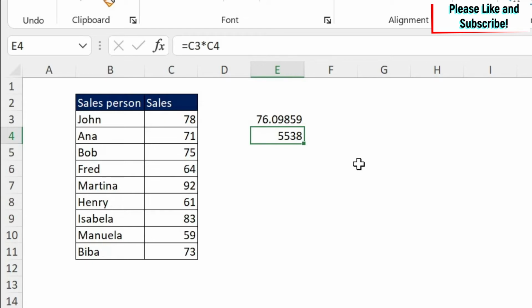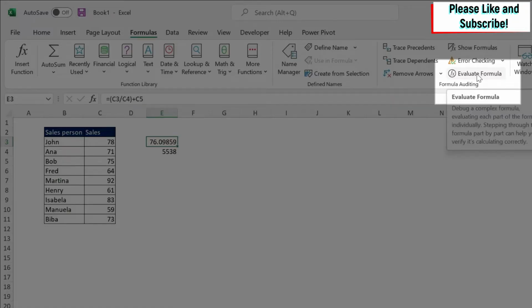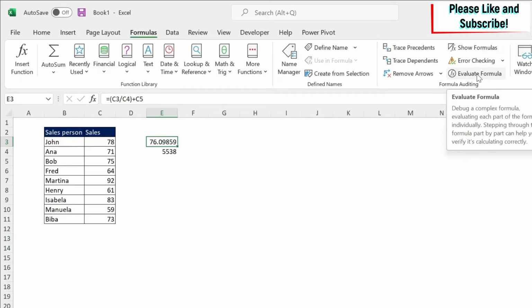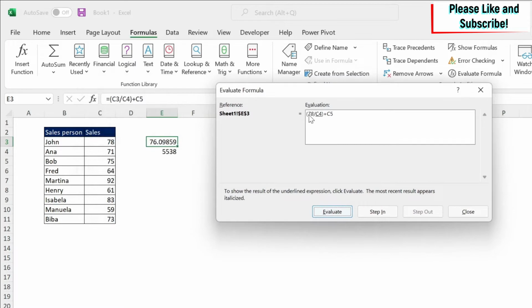Another thing that is useful for formulas is that if you go to formula, you have evaluate formula. And this is important when you have a very complicated formula and you want to check what has happened. So if I click here, you see I have my formula. So I do evaluate. You can see I get the first number here, 78. I press evaluate another time, 71 is there. Another time, which means that this got done before the plus C5, and then I have C5 plus 75 and you get 76. So here you can see step by step what happened to your formula.